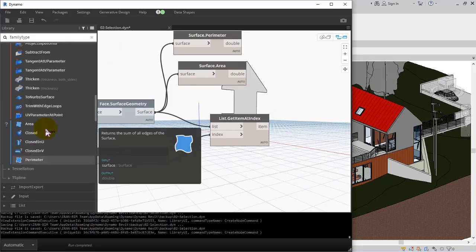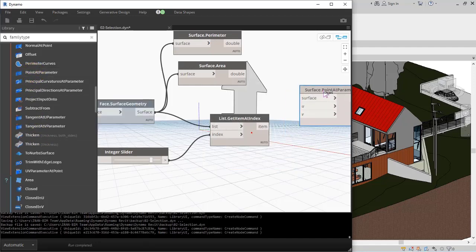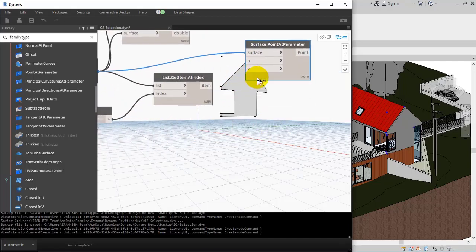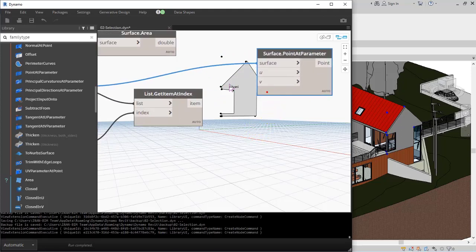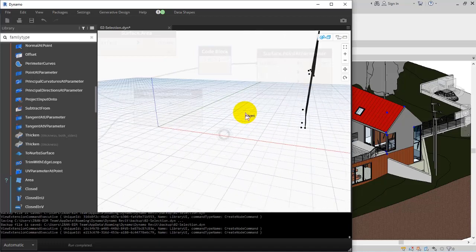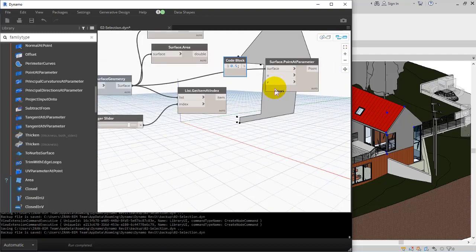And the another one we want to talk about is surface point at parameter here, and then I specify the surface from the item or the surface. It will give us the points of the surface, and for specifying UV you can add a code block, for example 0.5, to transfer it based on that point. Or if you consider the 0 or default one, you can see the points at the corner of the model or surface. Check it out.